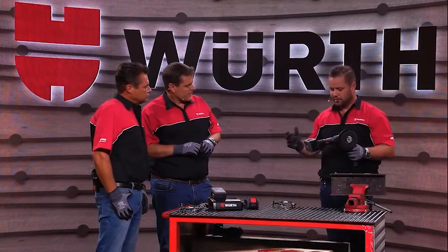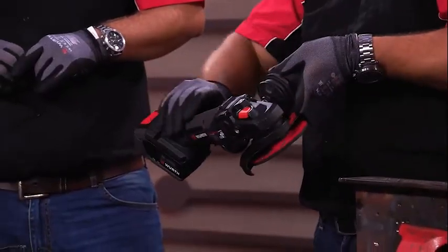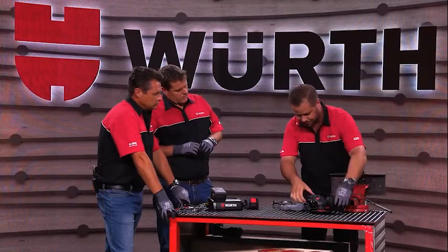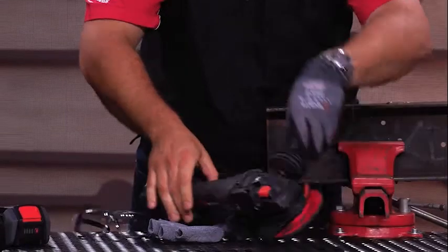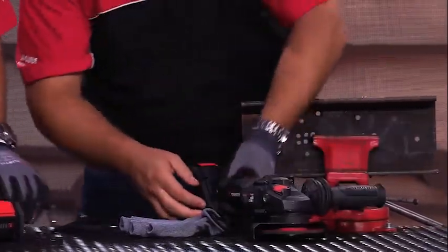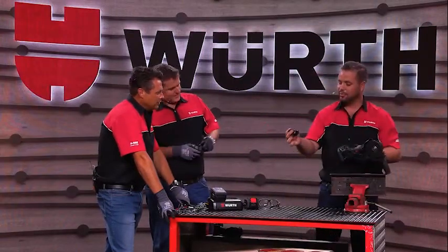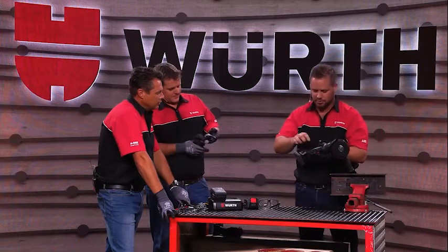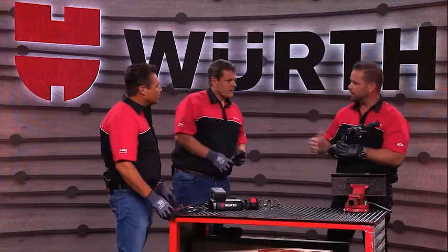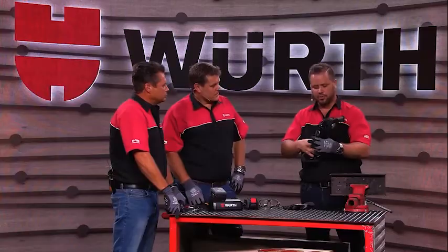Fantastic. Right, then a few other features on the machine. It comes with a dust cover that is removable and replaceable. It's difficult with the gloves. Give me 1 second. Yeah. Ten thumbs there. There we go. So it's just a removable filter that is easily replaceable. And that's just for extra safety? That's just for extra safety when it pulls in dust, or it's just a filter. Easily cleaned out with your compressor, just blow it off.